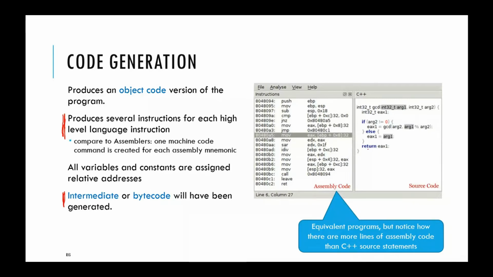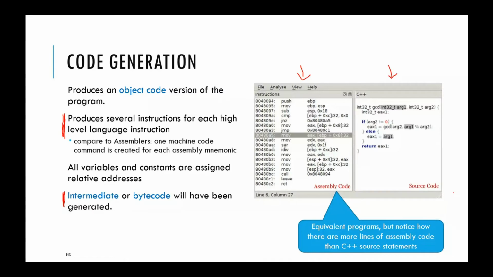I should point out here on the right-hand side, I've got a little picture. On the right we've got some C++ code, and on the left we've got what that compiles to in terms of assembler. Now, the code generation does not produce assembler, it produces binary machine code. But the point I'm trying to make is, you can see we've got more lines on the left than we have on the right. For this simple if statement, we've basically got an if statement and a return. On the left here, we've got all of this code, and that's the equivalent of that if statement and that return. So there can be quite a bit of code involved, but we'll move on.